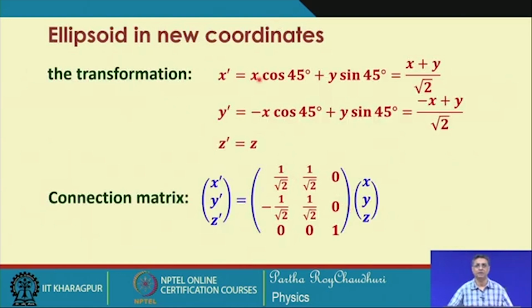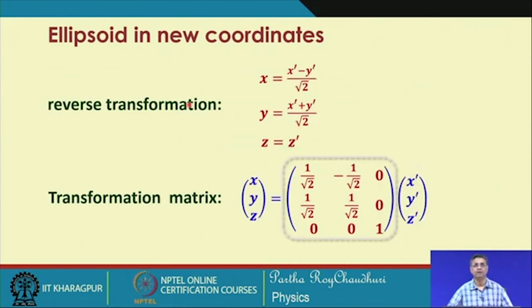Also remember that this transformation we imposed, that is x dash equal to this, y dash equal to this, corresponds to this matrix, because this will give you 1 by root 2, this will be 1 by root 2, this will be minus 1 by root 2, and z for this will be equal to 0. So, this is the transformation matrix from x y z to x dash y dash z dash. But we need the reverse transformation, that is, we have to express x y z in terms of x prime, y prime and z prime.